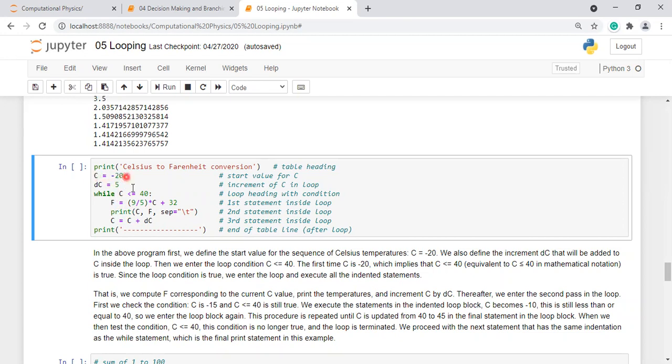So in the first loop the original value of C was -20. C is -20, which is less than 40, so this is true and these three statements will be executed.